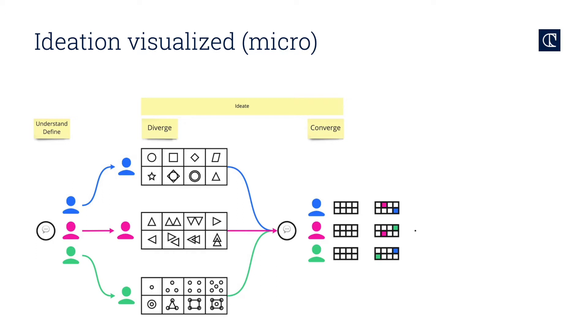In the convergence phase it's common to vote. People will be assigned a number of votes and they can vote on the solution that they like best, whether it's theirs or of their peers. And then you repeat this process continuously. So once you've made the selection from each and every person, you take those ideas and then you start again. This time you might do less quantity, right? Instead of eight it could be four, but you'll increase the fidelity to add more detail and get more specific in terms of what the solution actually encompasses.